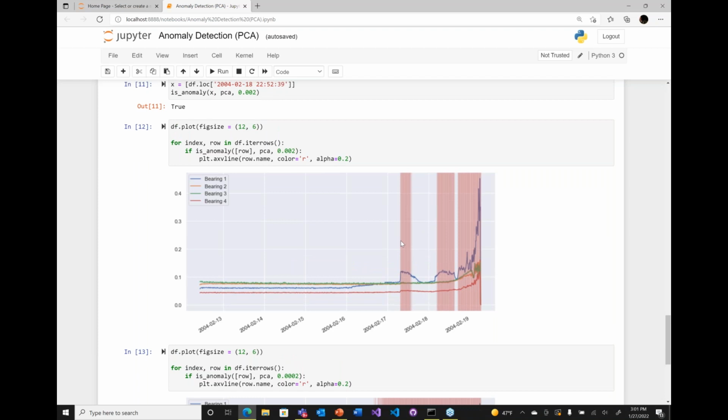Here, with a higher threshold, we learn about 3 days out that one of the bearings is going to fail, but there's a hard edge here. We're not getting a lot of ons and offs, making us wonder if it's a false alarm. So again, I wish I had about 30 minutes just to go through all the nuances and subtleties, but it's a great example of PCA-based anomaly detection applied to a real-world problem, predicting failure in rotating machinery.